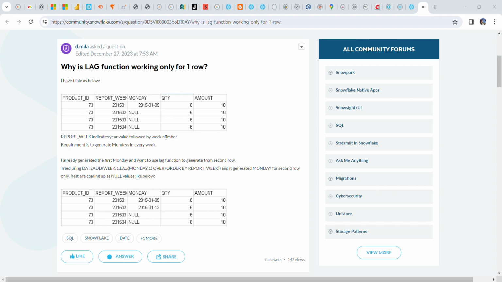So that's what we want to do: for each of the years that are in that table, we want to come up with a way to get to December 31st of the year prior, and then use next day to return the first Monday of the year. And then after we do that, we can add the requisite number of weeks to come up with the number for that week. So hopefully you're following along here.